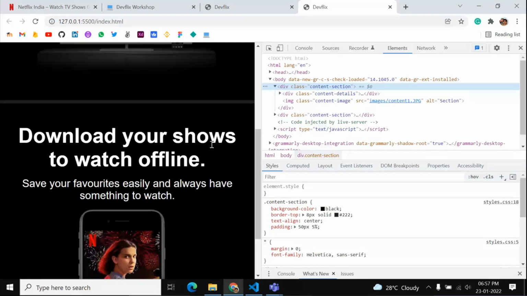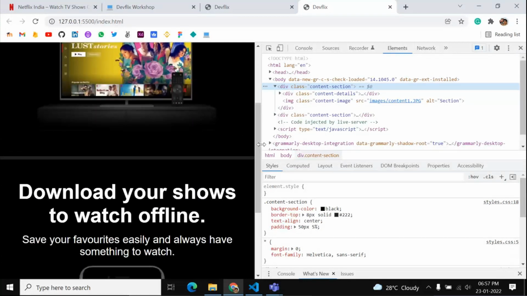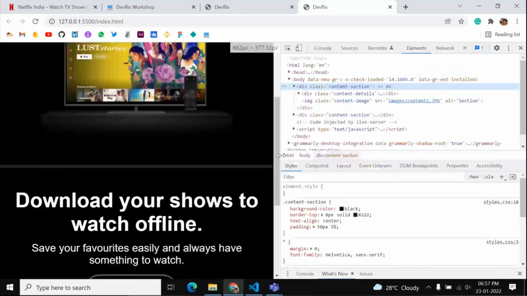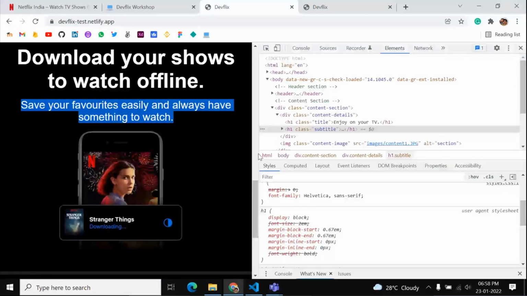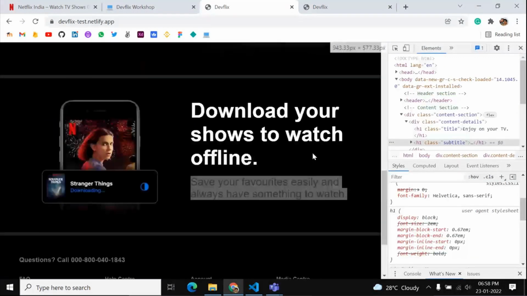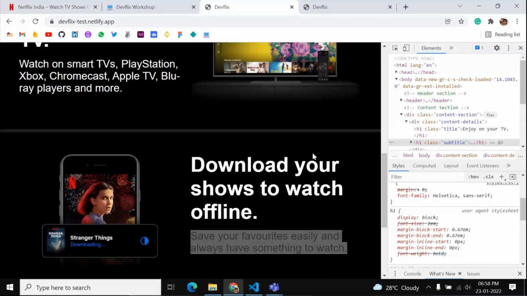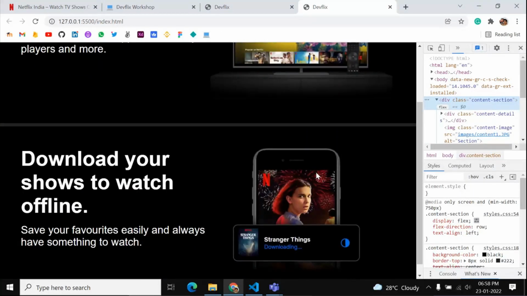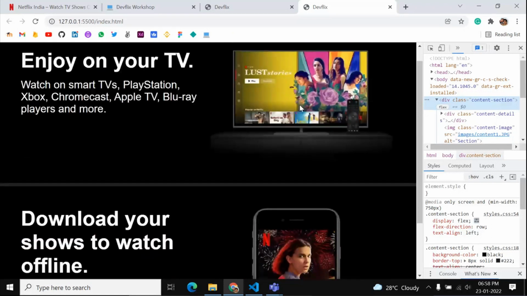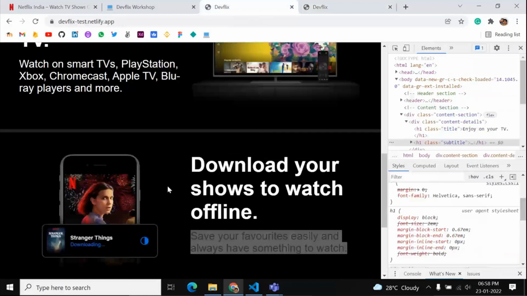So I didn't have to code the second content section again. You can just copy paste if they have the same styling. This looks perfect for the mobile view, but the problem occurs when we change it to the desktop view. In our original site, you can see that in the second content section we have an image on the left side of the container. We want the image to be displayed in the left section, but if I change any part of my code, it will affect this section as well. But this section is perfectly all right. I just want to change this section.